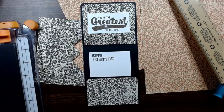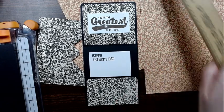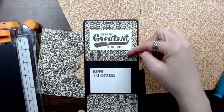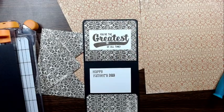Hold on. I'm going to need some things, and I'm going to go ahead and get them out so I can tell you everything you need. You will need a scoreboard if you have one. If not, you can do it with your trimmer. You'll need a paper trimmer. You'll need, of course, paper. I have a ruler. I don't need the ruler, but you may need a ruler if you want to do this a different size than I do.